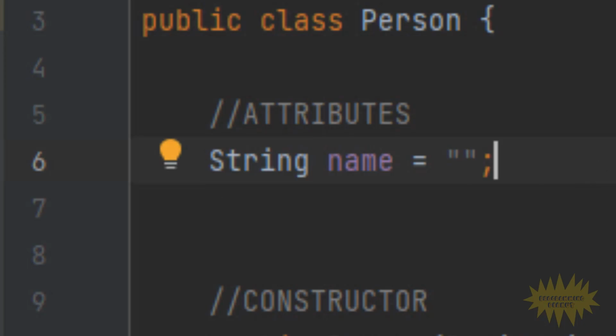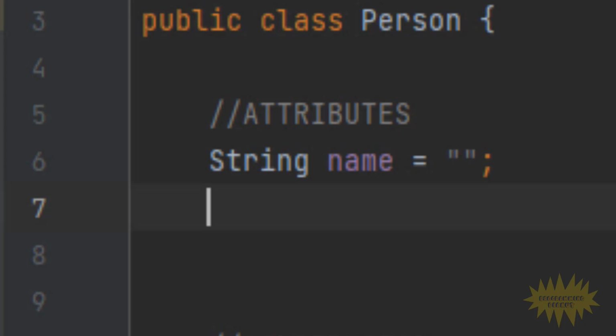So to create a variable, it's a three-step process. There's three parts to it, okay? First part is you provide the data type. So let's go ahead and create a new variable of type int. And then second part is you give it a name. So we'll give it the name age. And then the third part is you assign a value to it. So we'll go ahead and assign the value of 0.